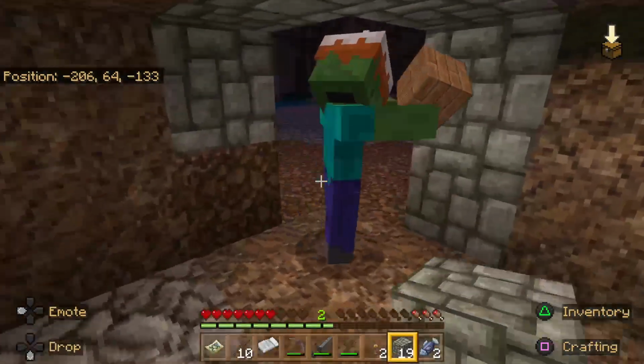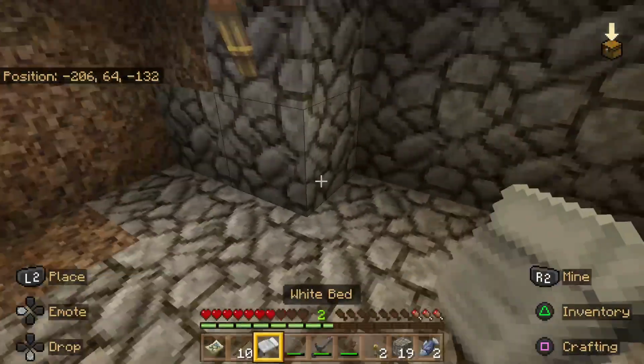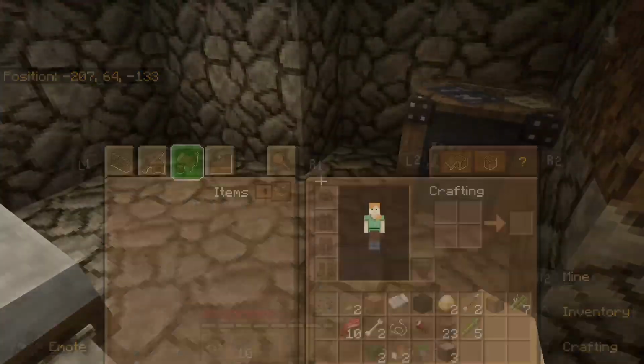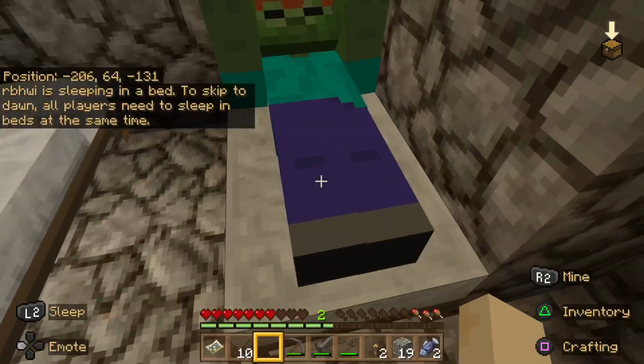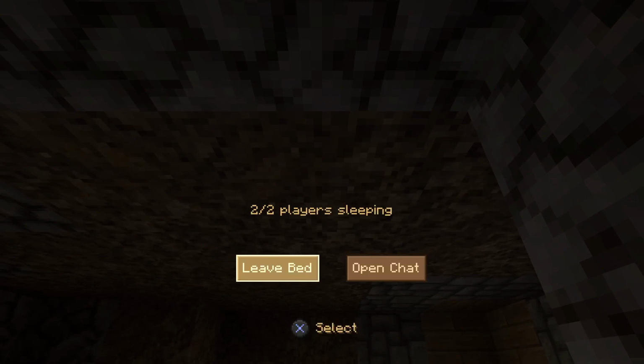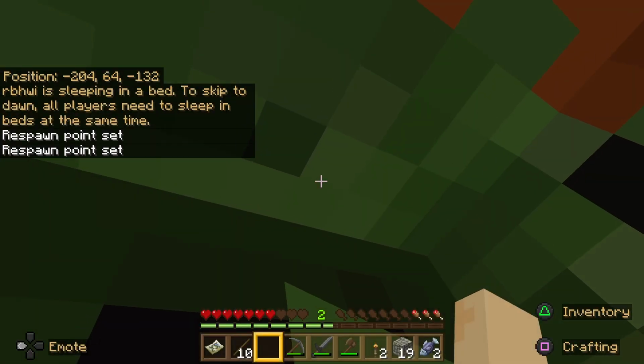Do you really want to taste it? It's cold, I must come down. Do you have two beds? Yes. I have wood. Bed. Okay.